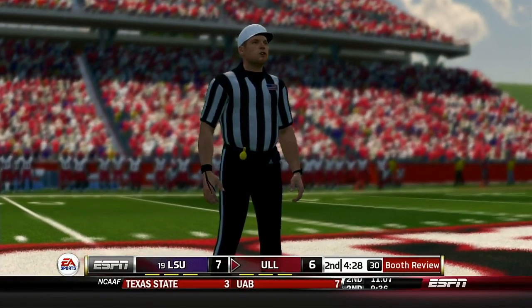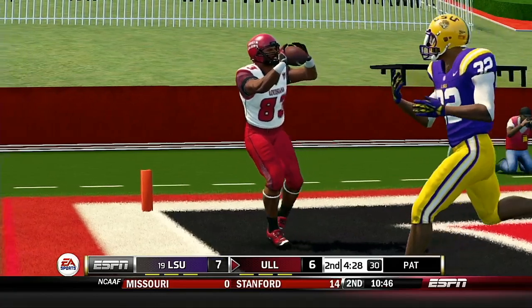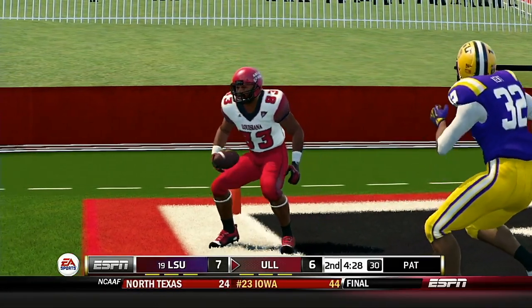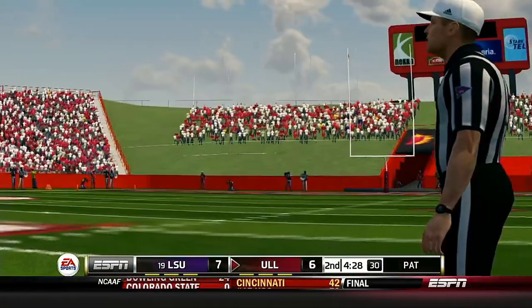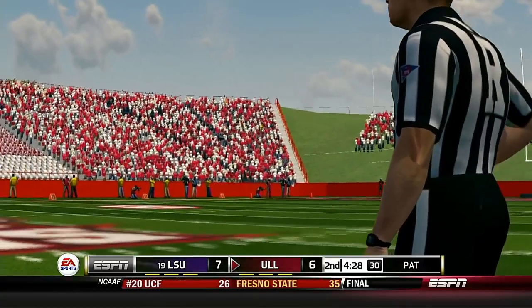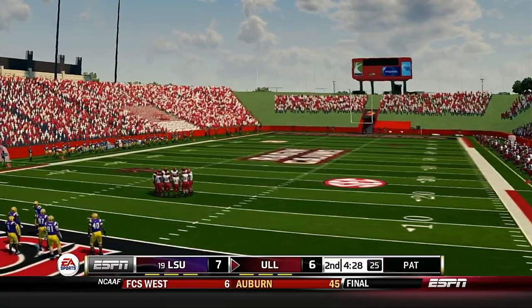So they're going to try to determine if the receiver had possession and was inbounds or not. The referee initially calls it a catch, but we'll get a second look at it here and determine if he was inbounds when he hauled it in. That play happened so fast that it was very tough to tell if he was able to get a foot down or not. Well, I think the play warranted a review, but the call on the field stands.